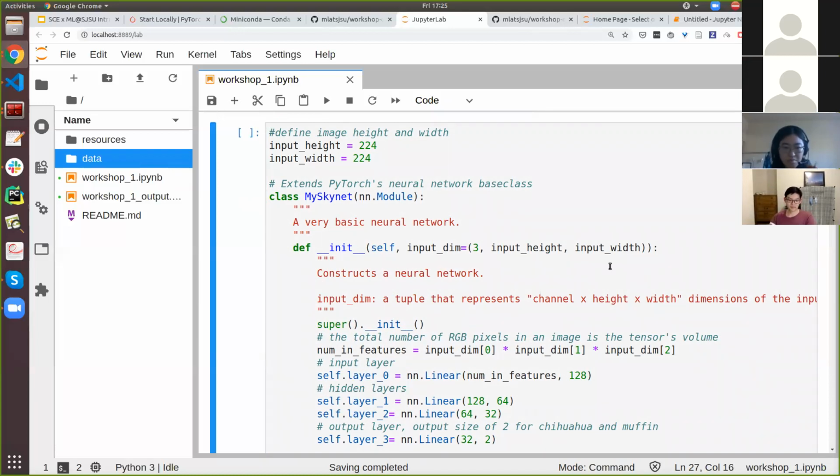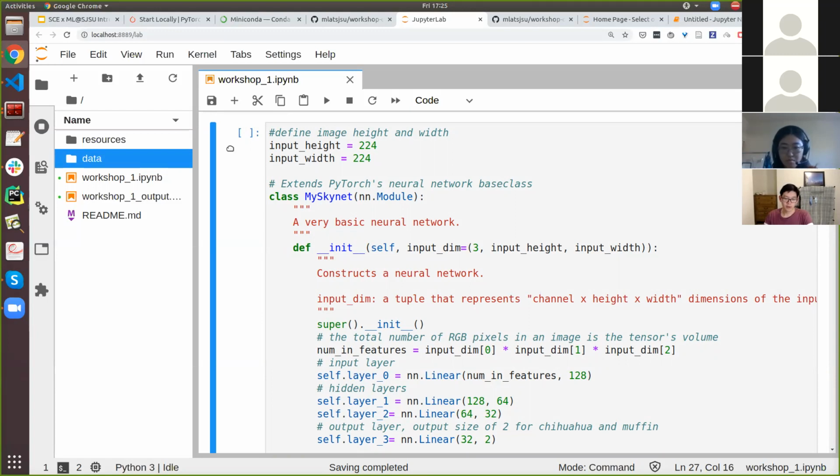So we'll define this input height and width, and later on, you'll see that we'll also define transforms. Transforms allow you to pre-process your image data. What pre-processing basically means is we're going to crop all of our data to be the same size, so the neural network is exposed to only the same size images. We'll also do some other things like normalization to pre-process our images.